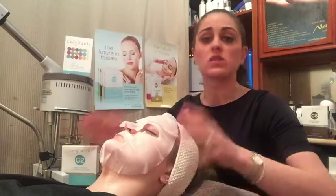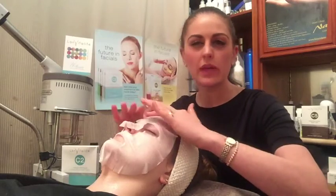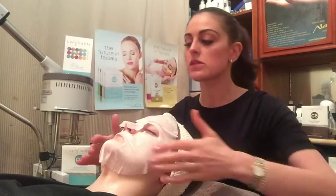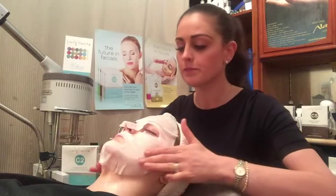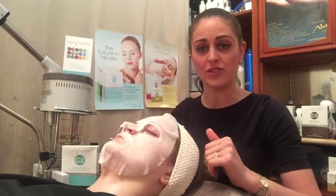What I like to do then is do a head or a hand massage while that mask is on, just to give that the most time to soak in. So we're looking at anywhere between 10 to 20 minutes with that mask on, the longer the better. So we're going to leave that mask on now, and then come back and I'm going to show you how to remove it.